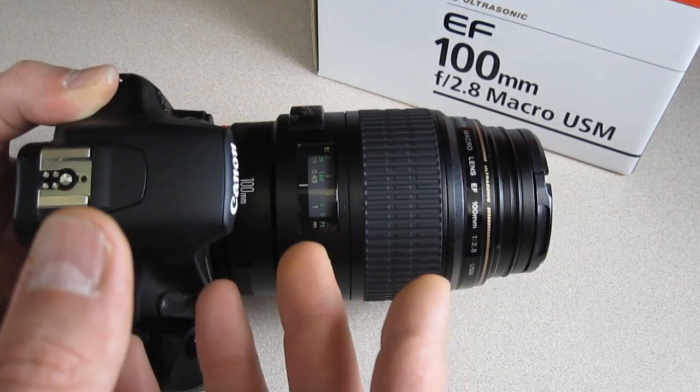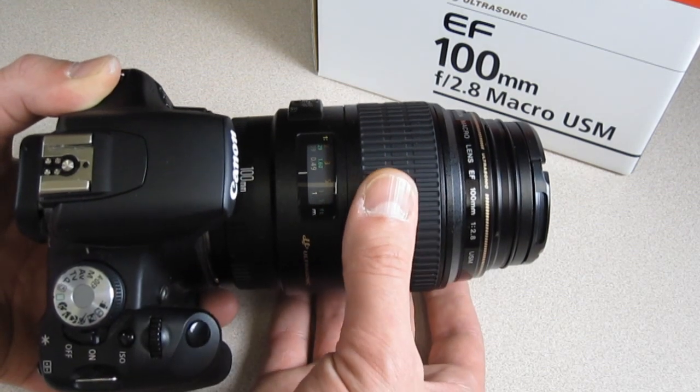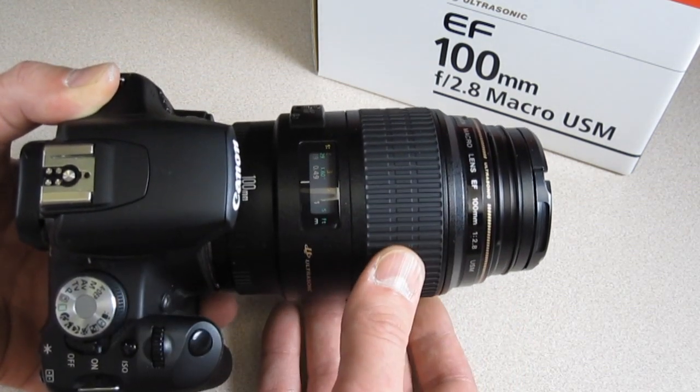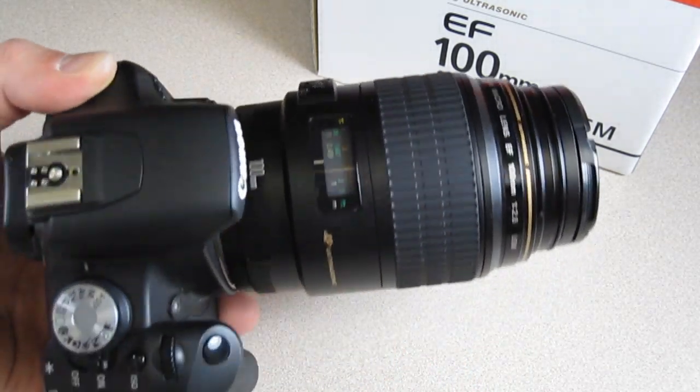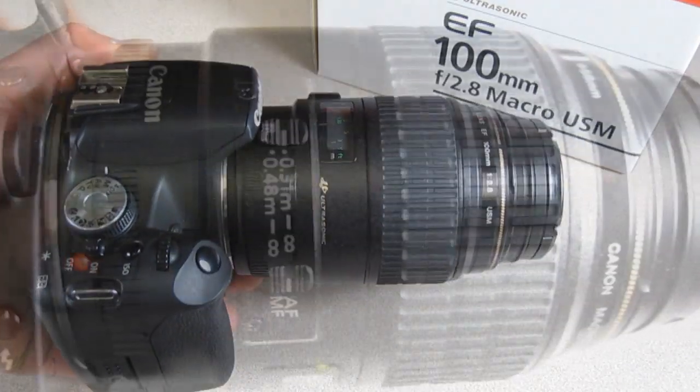So you can get the autofocus to somewhere where you think it's close, and then finish it off with the manual focus, or just use manual focus all the time. If you're going to do that, you might want to switch it to manual focus, but you don't need to. So let's take a close-up look at those switches real quick.